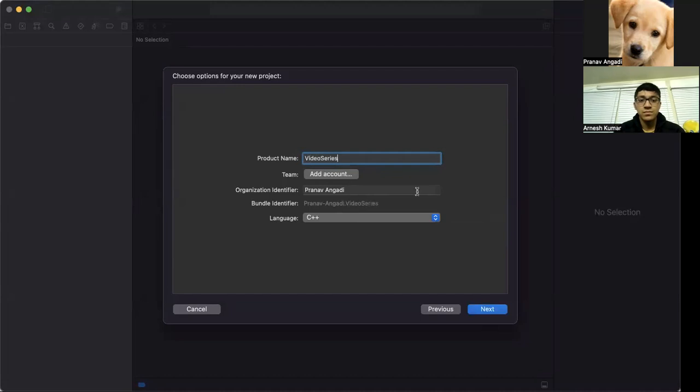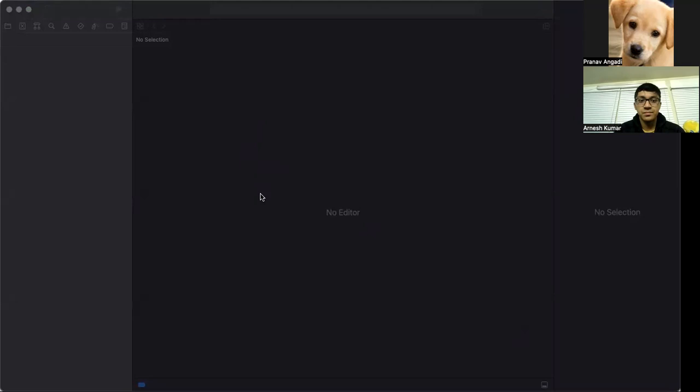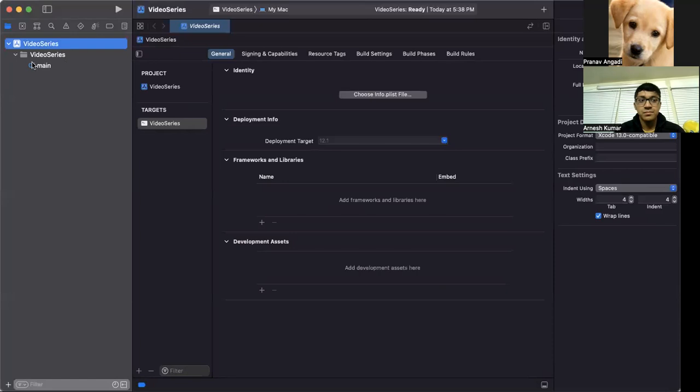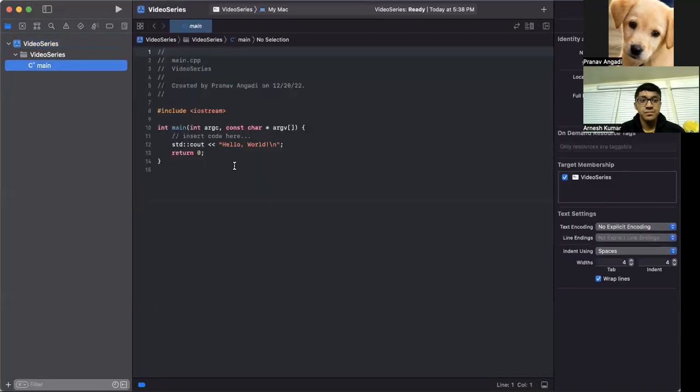It doesn't really matter, to be honest. You can call this whatever you want. This is what the folder name is going to be. And then I'm going to save this under C++ series on my computer. And just like that, it has done everything that we need. We have our main file over here.